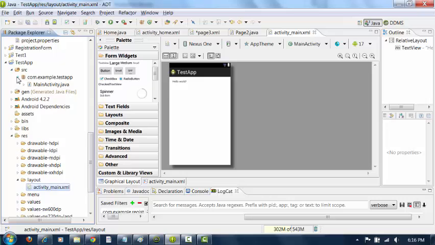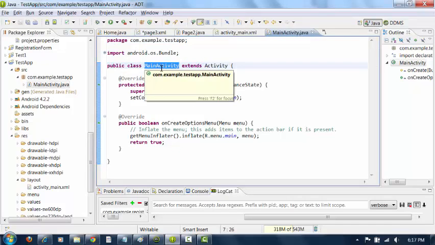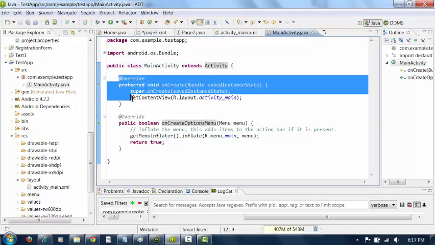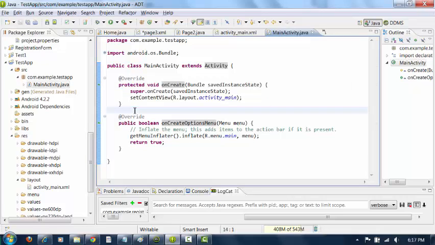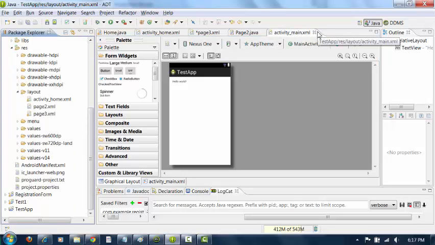Open the source folder, look into your Java class. You can see it has created your first class which extends the activity, and also it has added one onCreate method. Inside that you have one statement called setContentView. In the previous session I explained why we need this setContentView. So we will see now how to use this in our Page2.